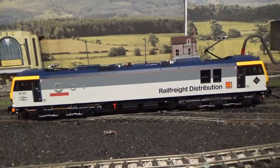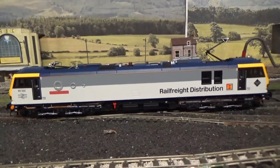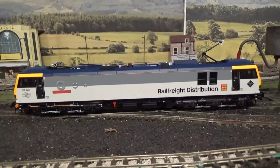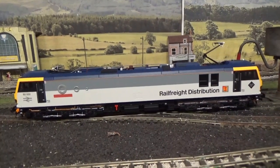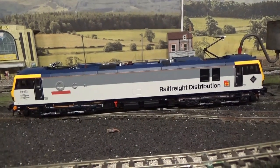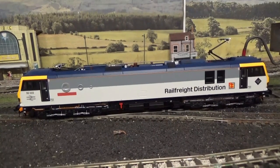Moving on to the livery application now, which is just absolutely gorgeous. It's not just the detail and the level of detail that they've gone into the model, it's been done to a high perfection. The liveries as well. No livery imperfections anywhere at all, no paint chips, etc. It's a very even and smooth coat of paint. And all the colours they've got into the livery are correct.